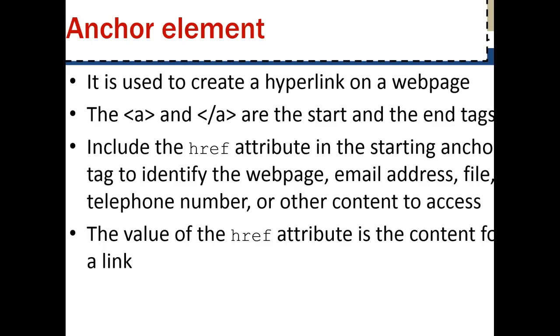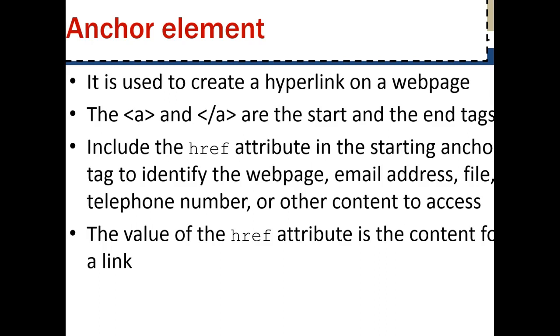We insert the text or image or other things that we want inside there as an anchor tag. Then we have an href attribute in the starting anchor tag to identify the web page, email address, telephone number, or other content that we want to access. The value of the href attribute is the destination for that link.